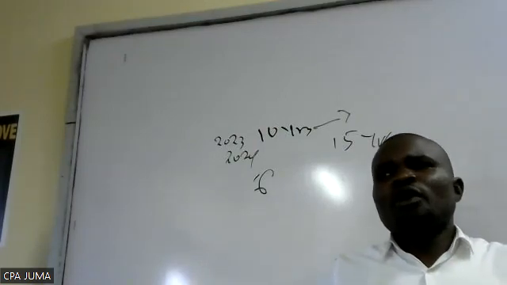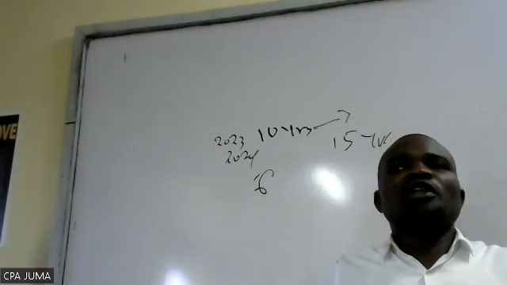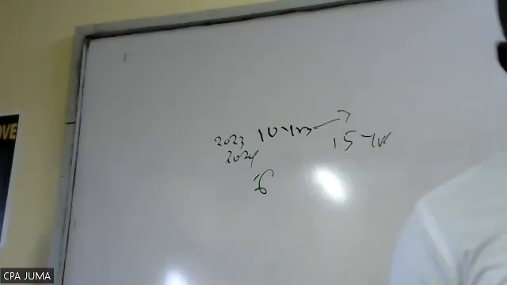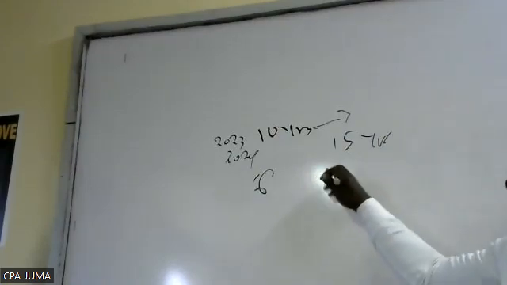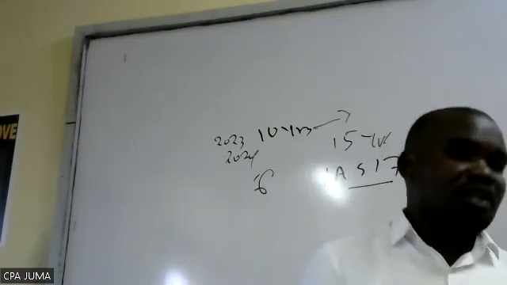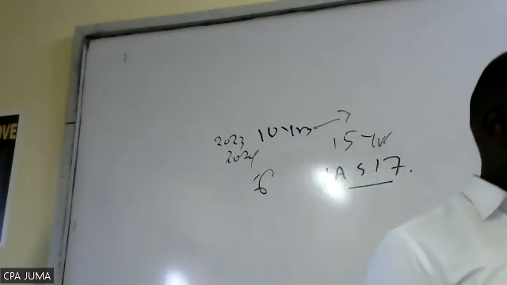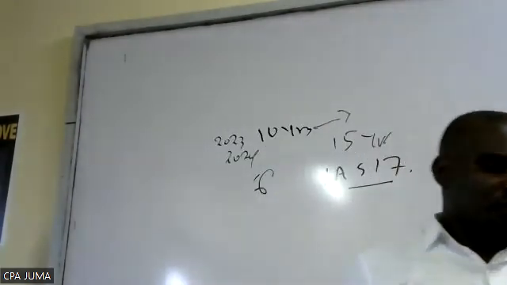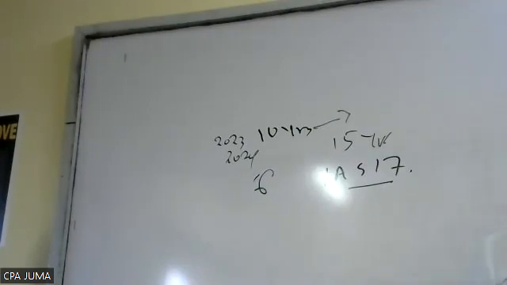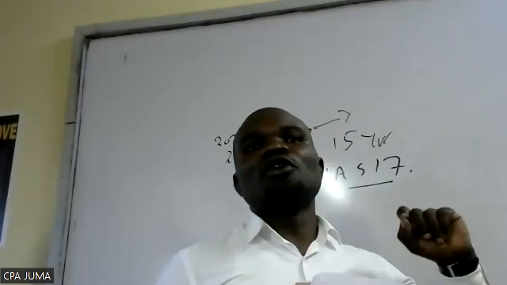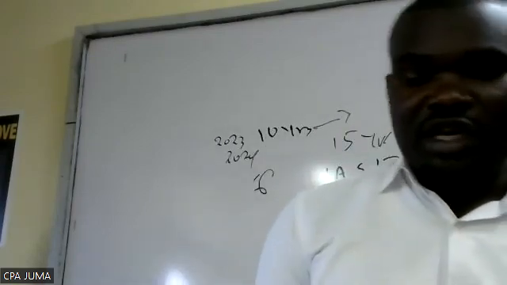Let's count 19, 20, 21, 22. That standard is 4 years old. It's a very new standard. It replaced IAS 17. And we want to see what exactly was being replaced. So in the new standard, that is IFRS 16, both operating and finance leases are accounted for as finance leases. However, the lessor is expected to account for the leases separately. So in the books of the lessee, in the current standard, you will not even be able to see the difference between a finance lease and an operating lease.